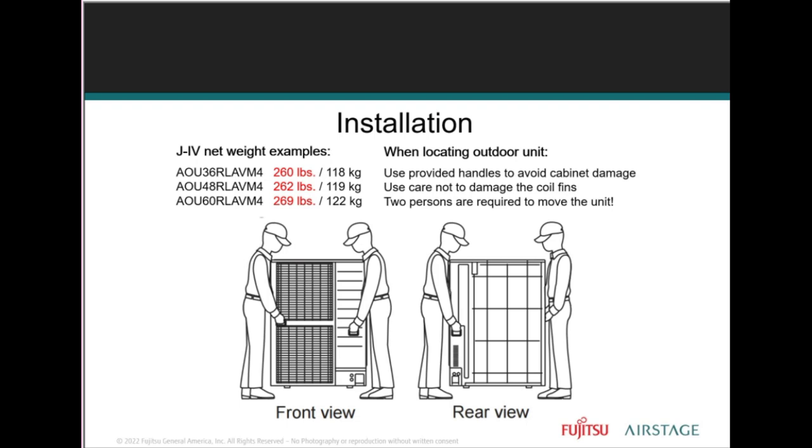Getting help. If you're working alone, although some of the systems are lightweight for their size, it's important to always have the proper help. Safety lifting procedures. When you're moving equipment, you should know what the weight is and whether you're able to handle it. Have the proper tools, hand carts, and whatever you're using to help you get the equipment across someone's backyard, the side of their home, a building, a rooftop, whatever it may be.